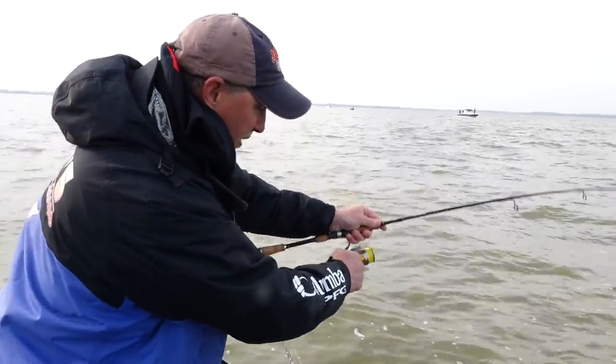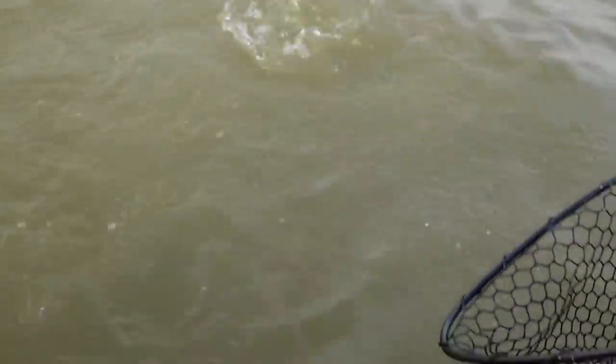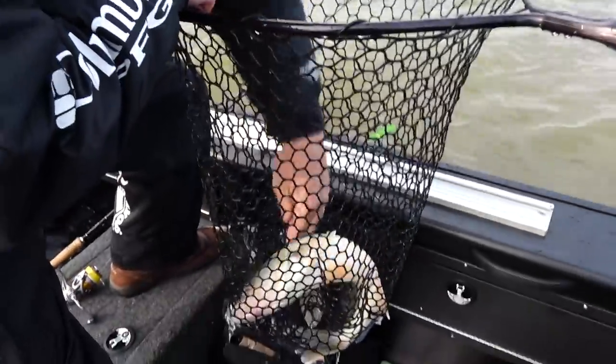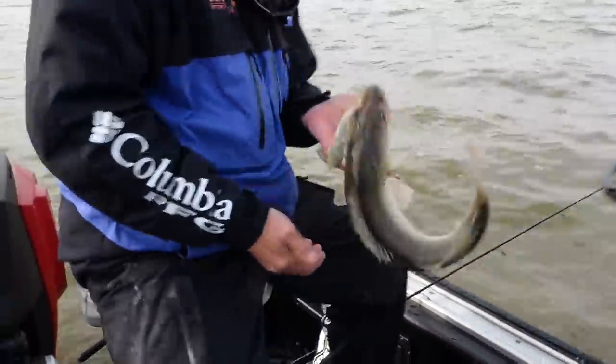That's just a solid fish that time. Oh, my goodness, Dad, that's beautiful. When you catch them in eight feet of water, they get to the boat pretty quick, don't they, Jake? They sure do. What a fish, Dad. Oh, and he just pops off in the net too. He wasn't hooked very good, but he was hooked.